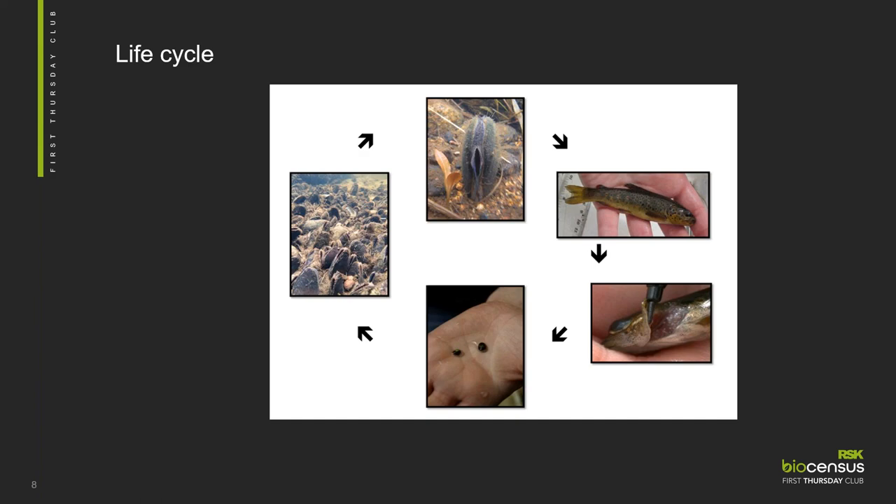In laboratory conditions, there are found to be about 10,000 glochidia on each nought-plus fish. We don't find that many in the wild because they are shed through the immune response of the fish. It's really quite impressive that we have any freshwater pearl mussels at all, because once those glochidia have been attached to the fish, anything can happen — the fish get eaten, get washed out of the river, or die through natural causes. When they've fallen off, they also need to find appropriate gravels. By the end of this process, only 0.001% of the original glochidia released in the water column actually survive to 12 years to become part of the reproducing adult population.